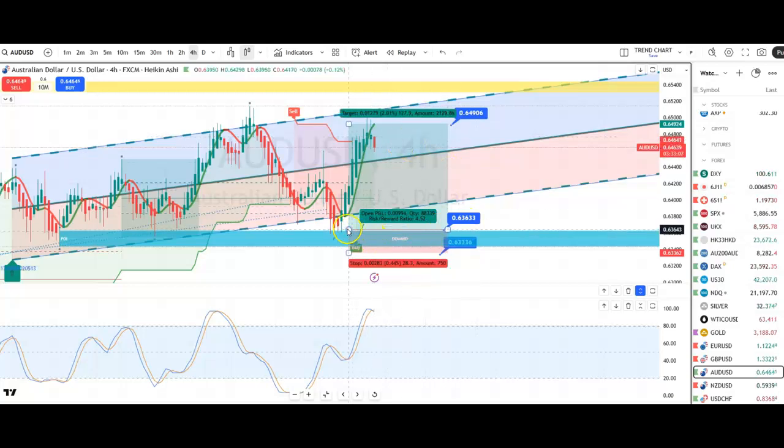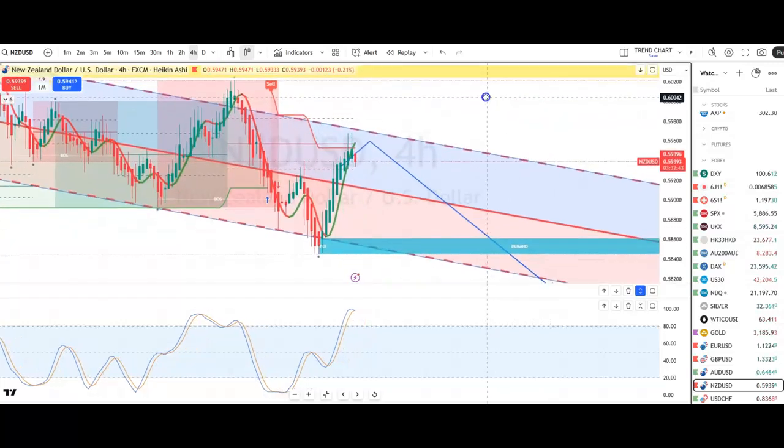But even if you get in a bit late, don't worry about that. Just make sure you've got 2 to 1. It doesn't matter. It's just a matter of learning how to get the entries in as soon as possible. So demand areas are there for a reason, especially with the trend. They are saying to you, this is where the demand is, this is where the institutions are buying in.